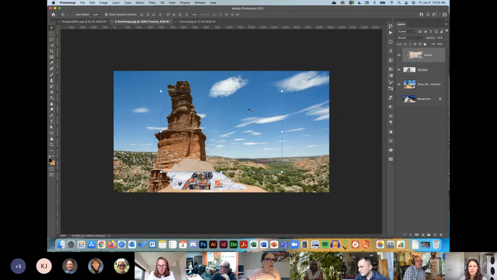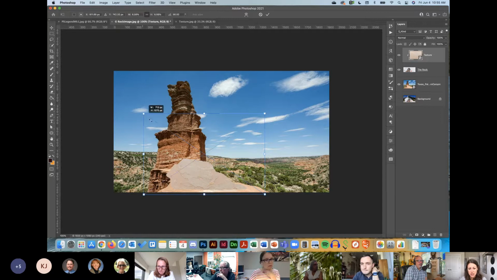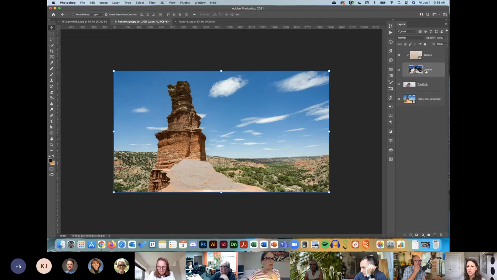When you click that, the texture is only inside of the rock because the rock is the mask and it's only allowing whatever's in the rock to show up with the texture, if that makes any sense. So the clipping mask, basically what it does is it just puts whatever's on top inside whatever's on the layer below it. You could even drag the layer that we're not using in between, well, it's locked.